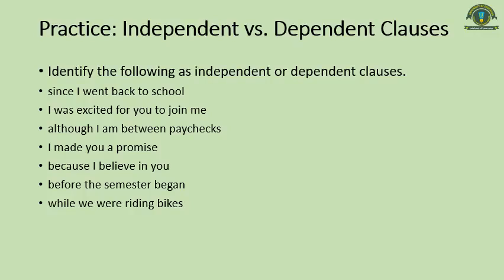What you need to do is to differentiate between independent and dependent clauses. So, you need to identify the following as independent or dependent clauses. First sentence, since I went back to school. The next one is, I was excited for you to join me. And the next one is, although I am between paychecks, I made you a promise because I believe in you. And second last is, before the semester began. And the last one is, while we were riding bikes. So you need to identify the sentences in order to define independent or dependent clauses.